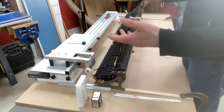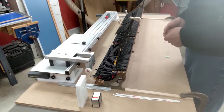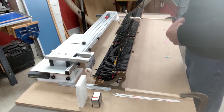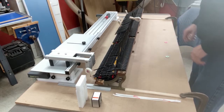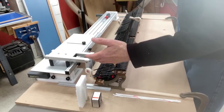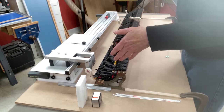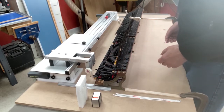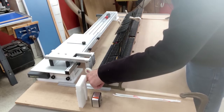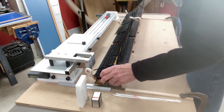In terms of setting up the squaring platform and the action, the keys are off being re-bushed and balance holes repaired. So I'm going to hang the hammers just on the bench. These are my shims for the keyframe — I'm leaving them in place. These are the stops for the side of the action; they're in place. And this top stack is pretty flush to the outside of its keyframe, so it makes a side-to-side constraint.